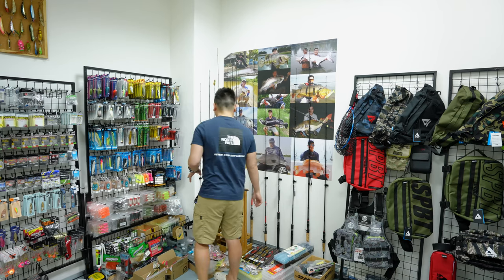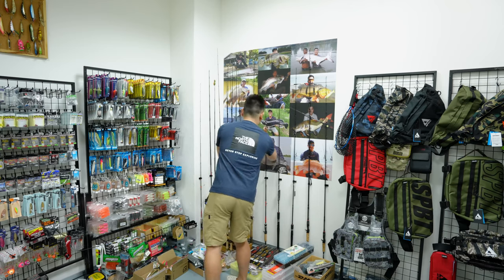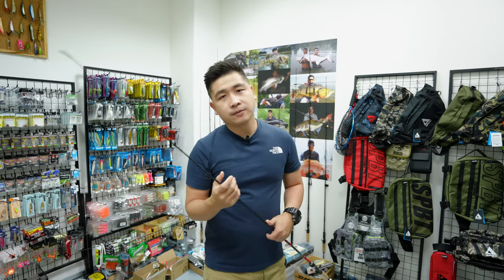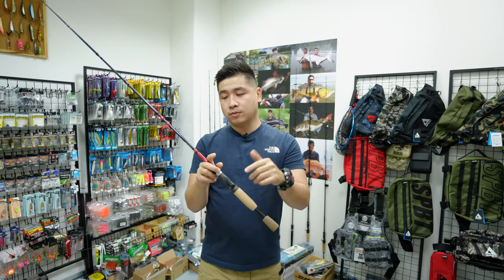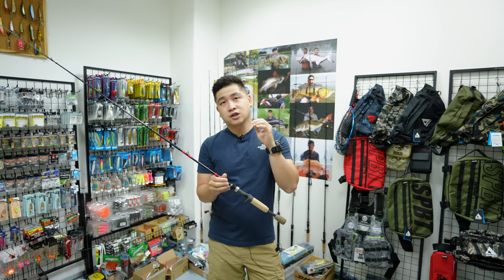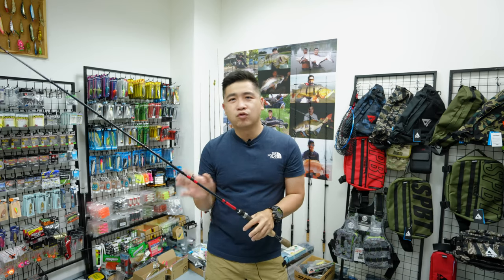One last model I'd like to talk about is one of the more popular ones - the Hueco fun fishing rod. I've covered this in my YouTube playlist. The pricing is very comfortable for many people - about 288 dollars for the 5-foot model. The rod is really really short. The fun fishing spinning and baitcast models in 5-foot and 6-foot are back in stock. These are very short rods for light luring as well as pond fishing.